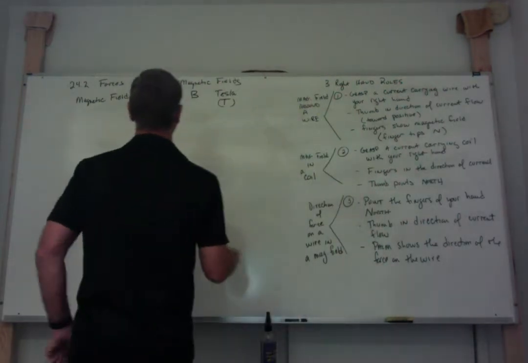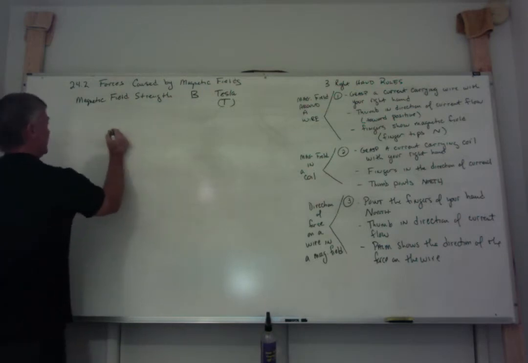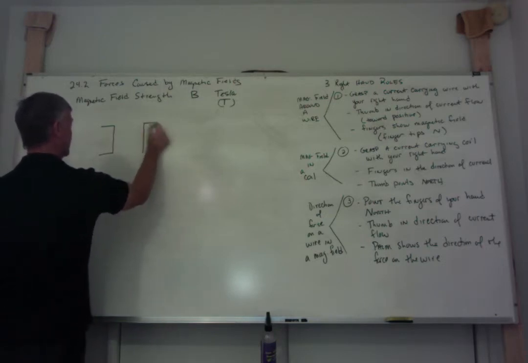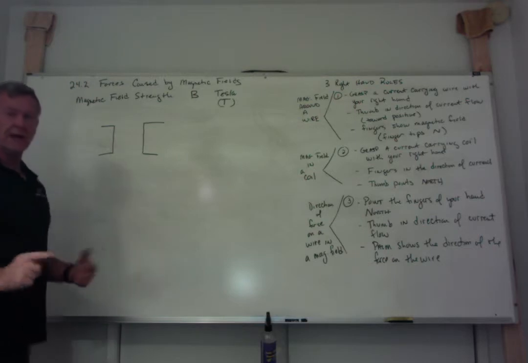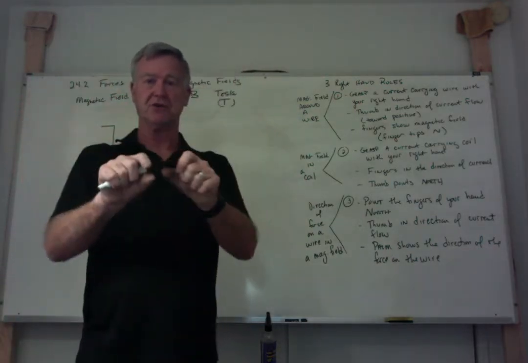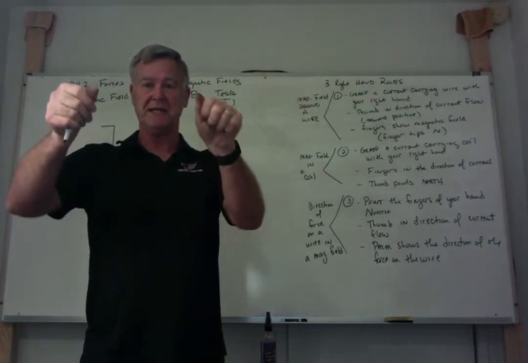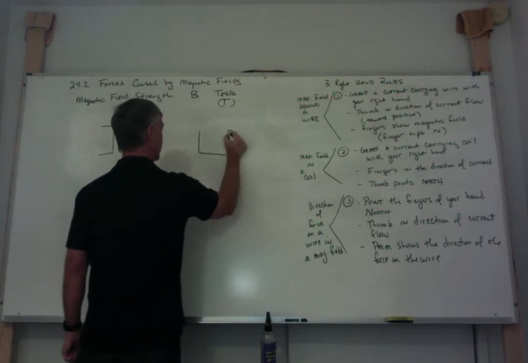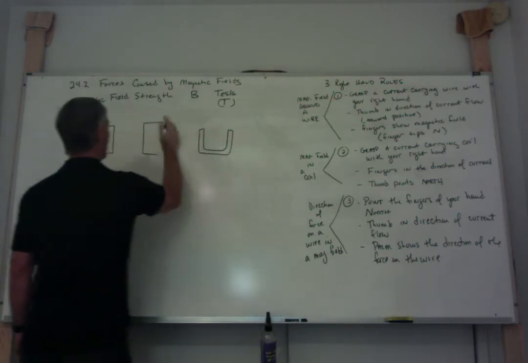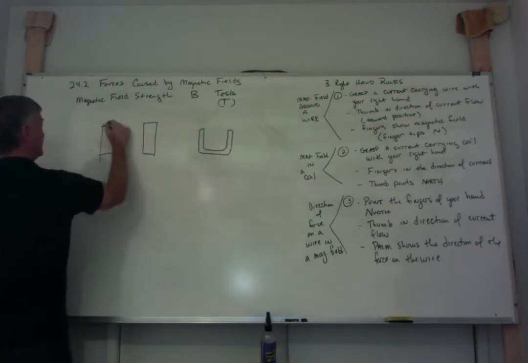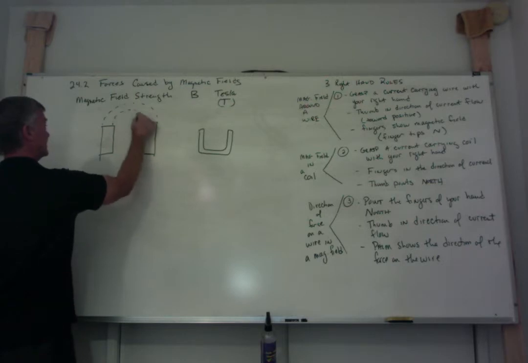Most of the time, when we do this, they will draw it something like this. They will put a magnet. This is how motors end up working. And they'll do a horseshoe magnet, a magnet which, you've seen them before, I'm sure. You take a regular magnet, you bend it up. You have a north end and a south end. So it actually could look something like this. What I'm doing is showing just the ends of this. So this is actually going back like this.